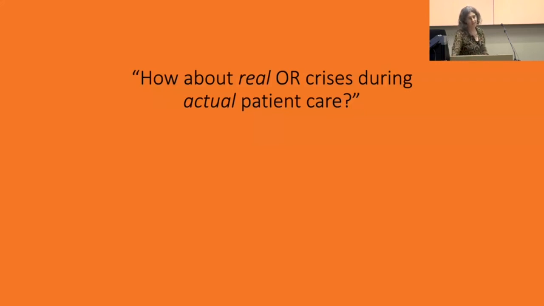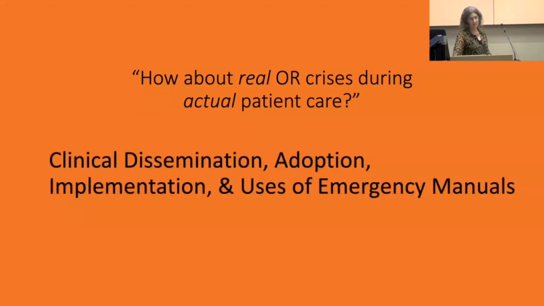So we really wanted to look into how about real OR crises during actual patient care, which obviously is a harder question. So we started working on this idea of clinical dissemination, adoption, implementation, and use, but really studying that with mixed methods, combining quantitative and qualitative to figure out how do we see if this matters in the real world, which obviously is different from the simulation center.